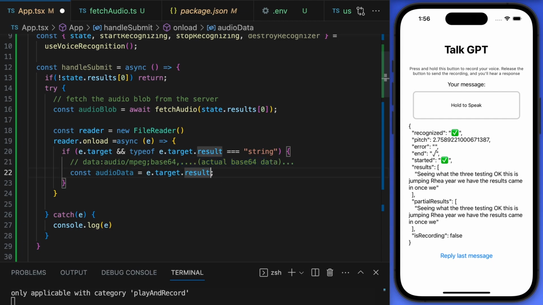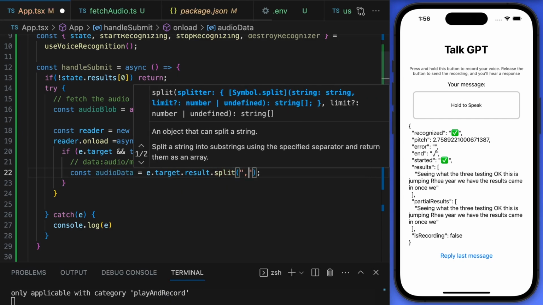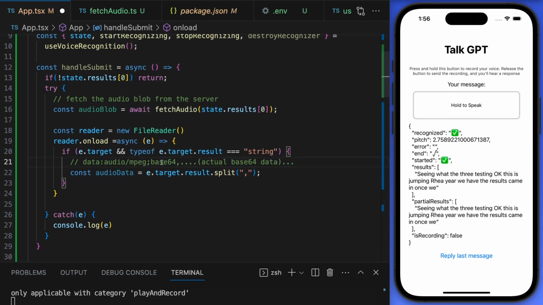So from the result, what I can do is just use the split method and split this string like this. So we are splitting this in two parts, and we are going to grab this part. After the split, I'm going to grab position 1. This is going to become an array. So if we put brackets here, this is how it looks. Position 0, position 1. That's why we are grabbing position 1. All right, and that is the data.